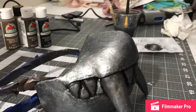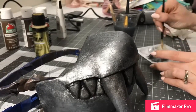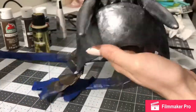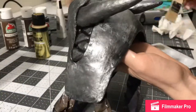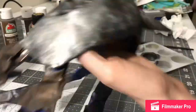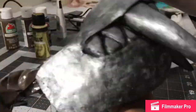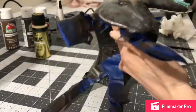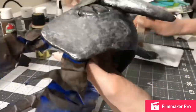So now that I have the shadows done, I'm going to go into my highlights. So for the overall highlight everywhere, I'm going to do a little smidge of that gold paint. It's a metallic gold mixed into my metallic silver, but it's mostly silver, not gold. Just wanted to warm it up a little bit. And I'm brushing that all over, and then I'll start dry brushing it a little bit because I only want that to really be something you see when the light hits it, not overall.